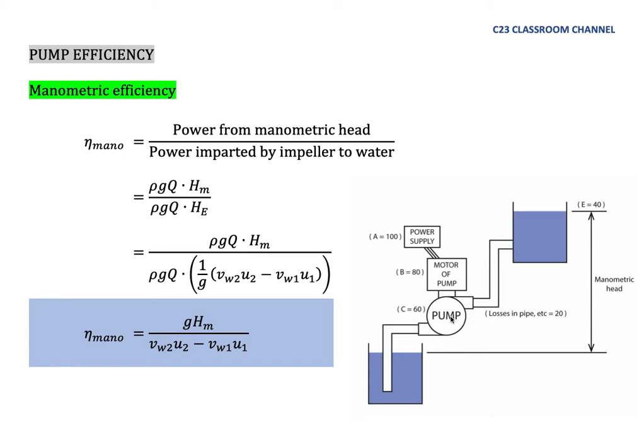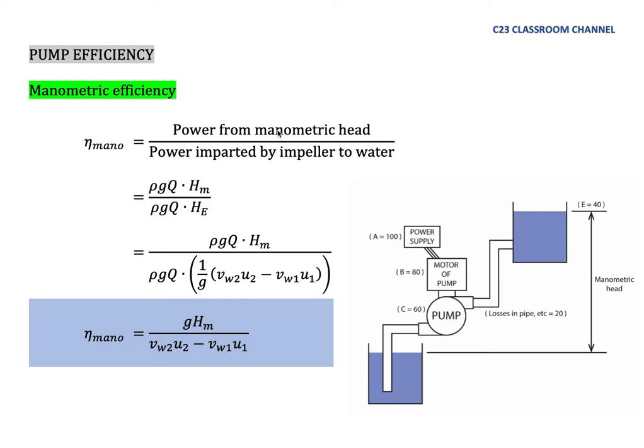Then this water will flow into a pipe here. And we learned in fluid mechanics 1 that for sure we have pipe losses here. So let's say pipe losses here will take another 20 energy. It means that the total energy left is 40, and this 40 now will help the fluid to transfer from the lower level to the upper level here. So what is the manometric efficiency? Manometric efficiency is the efficiency of the pump to transfer its energy and to lift water to the higher level.